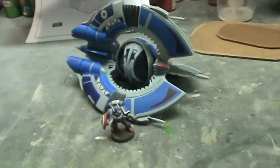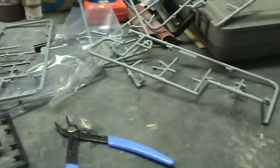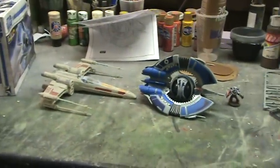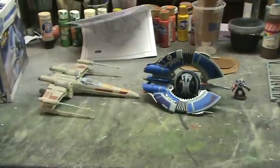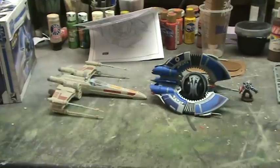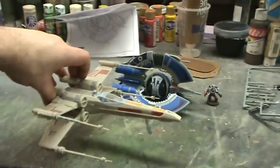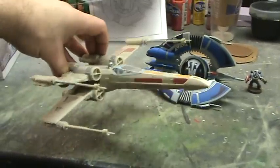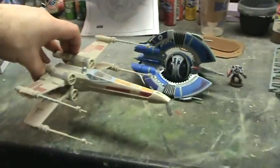All right, now if you want to see what this looks like next to other fighters, let's see what other fighters look like next to this. Here is an X-Wing. And Tri-Fighter. So the Tri-Fighter is like their heavy fighter. It's looking like this is designed to be like their beastie, big, heavy fighter. The X-Wing, which is this bad boy right next to it, is about a mid-range fighter. Mid-sized. It's not a light fighter. It's certainly not a bomber. Might even be considered a heavy fighter. So it'd be like heavy fighter versus heavy fighter.